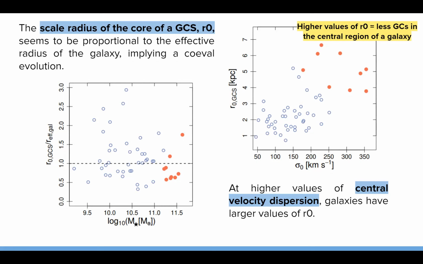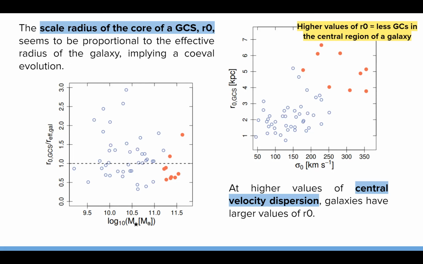What we find is that there is a spread, but most of the galaxies seem to be concentrated towards one, which implies that there is a proportionality between these two quantities, which makes sense if we consider that galaxies and globular clusters have a coeval evolution. A more interesting result that we are still working on, because I am reducing all of these galaxies and it's taking some time, is this: I put all of the ones that I have in red dots, and all of the blue ones are the ones that we had from previous work.